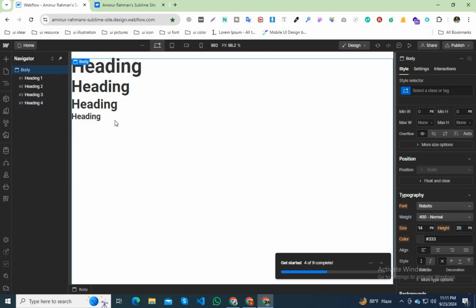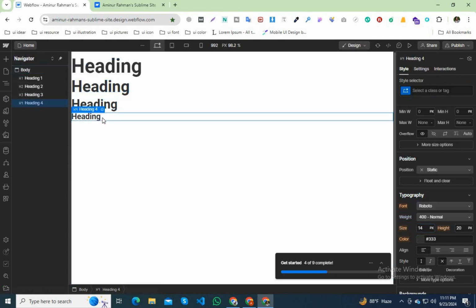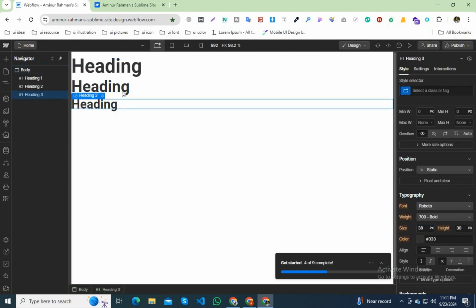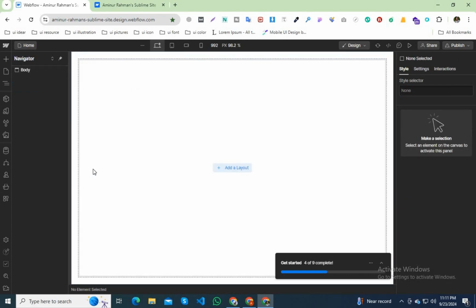Right now we don't need these tags, so I will delete all of them and make everything clear. This will save our time a lot. Whenever we apply a heading tag, we don't need to select the size or other things. When we select this class, it will automatically take that font. So our two things are done: font selecting is done and heading setting up is done.